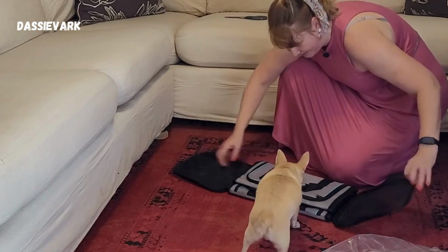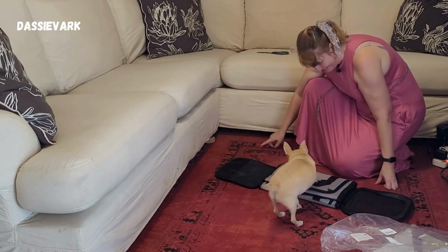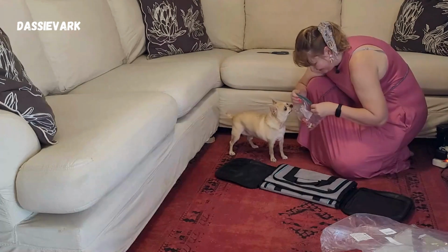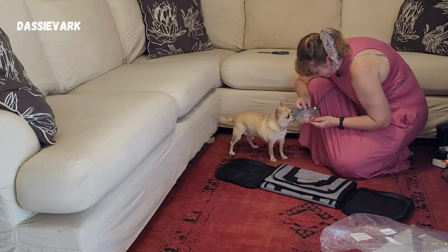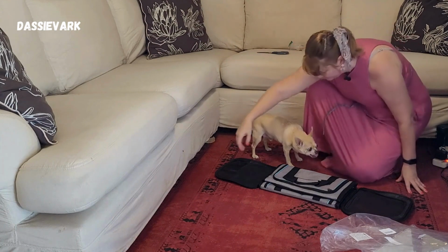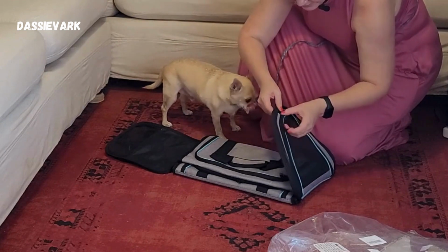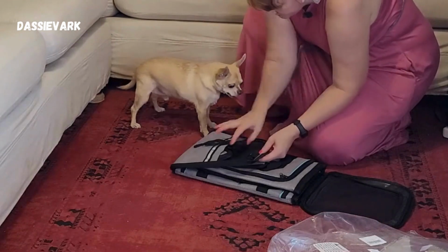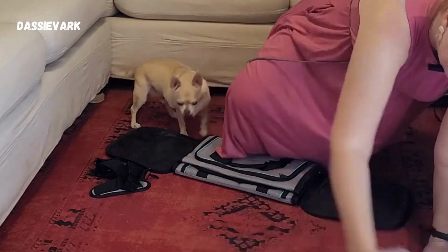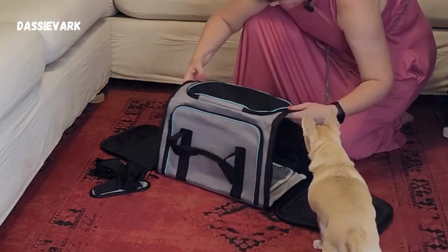Ooh, okay, opens up like this. Let's see, so we've got the sides. It's got a nice little big flap on this side. I want to open it now. We'll just first see where's the shoulder strap. Make sure this is out of the way. And there it is up.